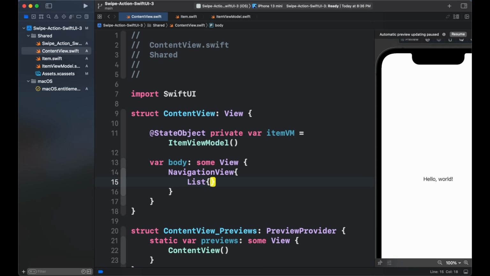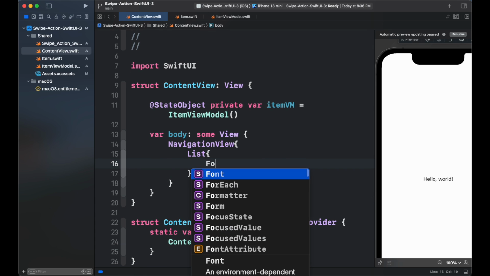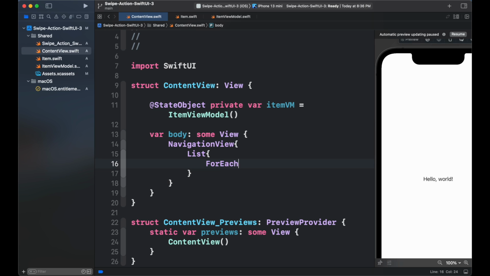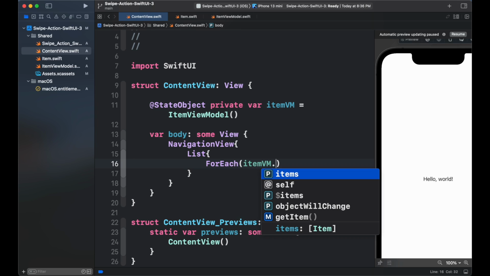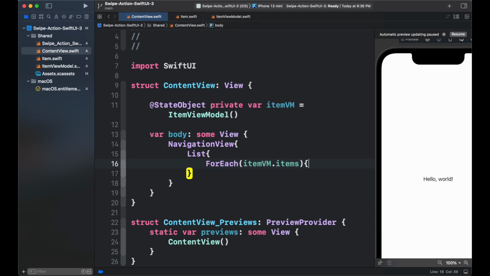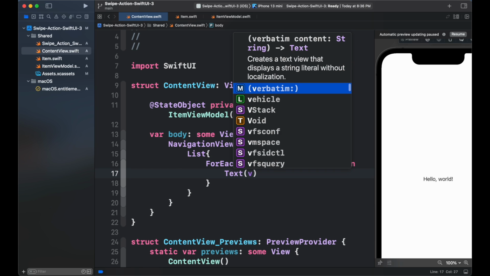Into it, add a ForEach loop and loop over our items from the item view model. Then for each item, which we call vehicle in this case, we are going to show a Text view having the item name inside it.